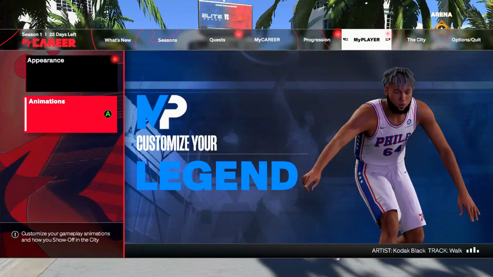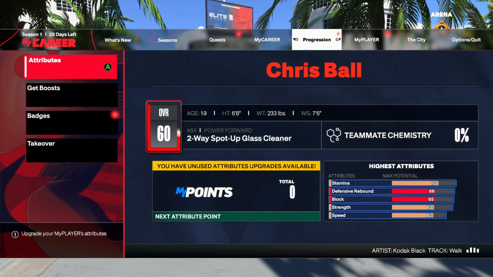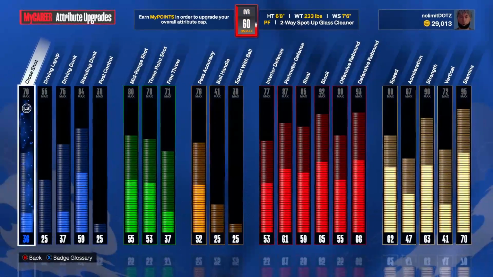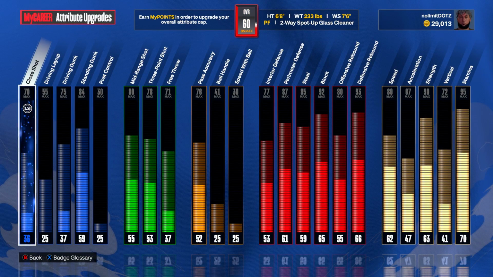But yeah, guys, that is going to be the rare build name in the two-way spot-up glass cleaner. In my opinion, it's still a very, very good build as well, like alongside being a rare build name.